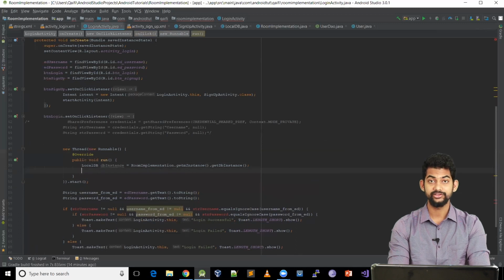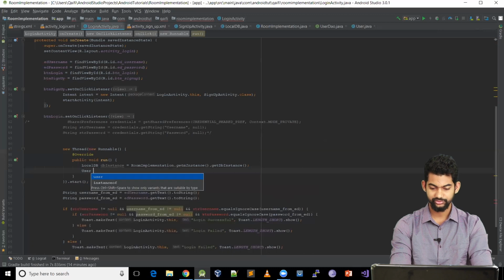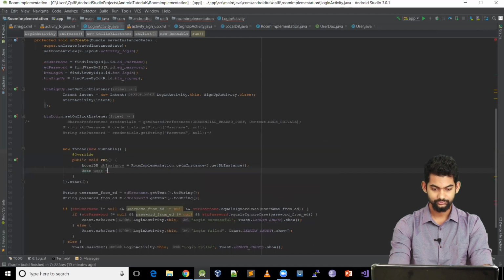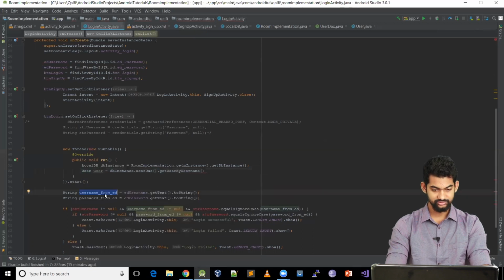Okay, so we've got our database instance. Let's get the user from the DB. So for that, say user is equal to, and we need to import this, so Alt Enter. So DBInstance, userDAO, and getUserByUsername. So our username is the username from the edit text, so let's pass it here.